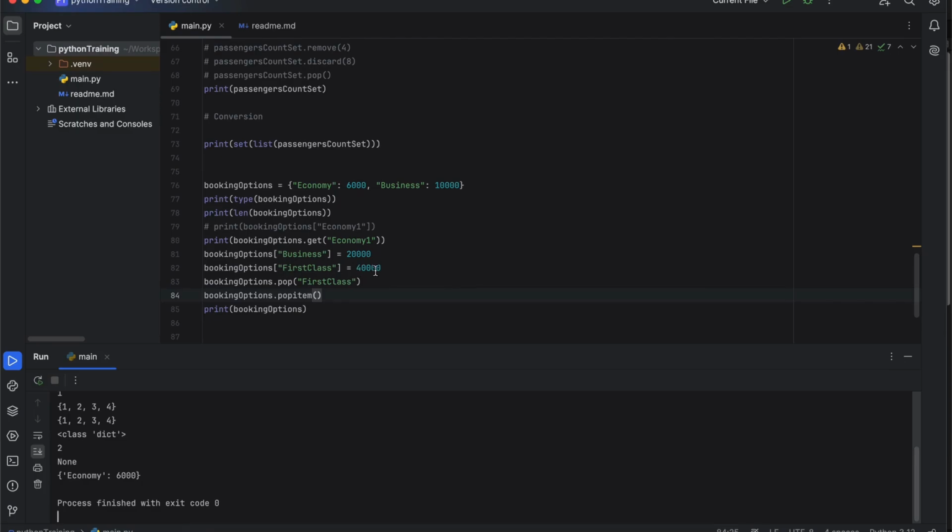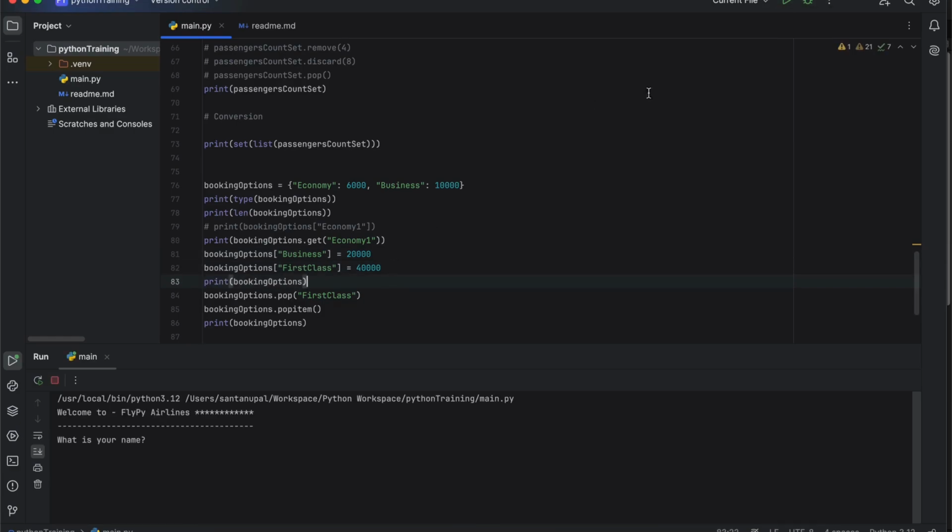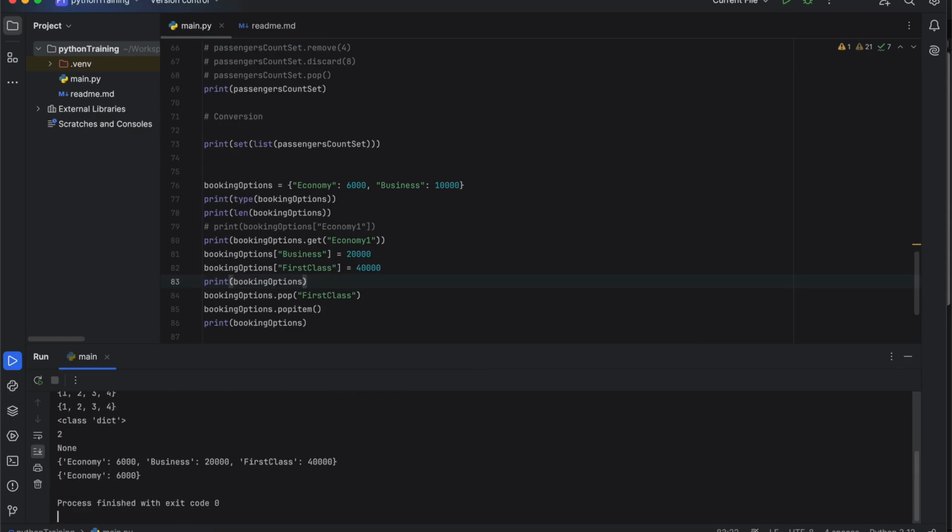After adding the first class, for your understanding, I can write here the initial dictionary after adding the first class. Then we have removed the first class key, right? So that's why the first class entry has been removed.